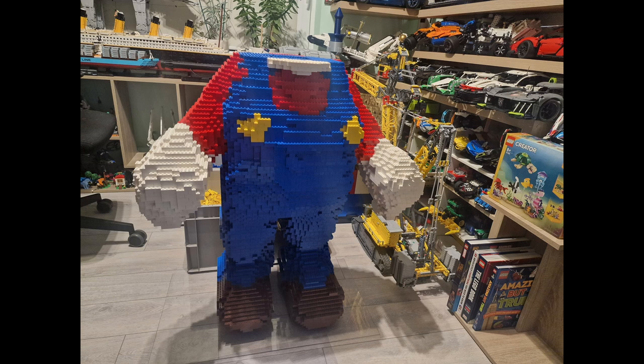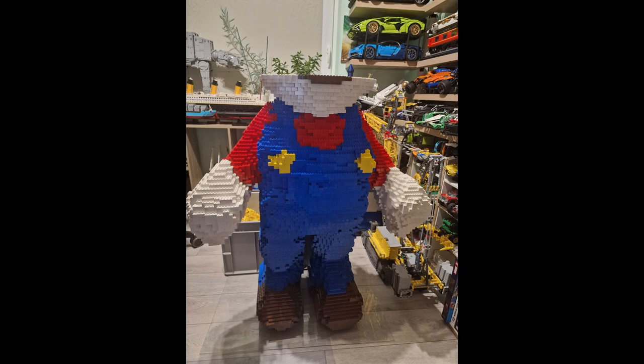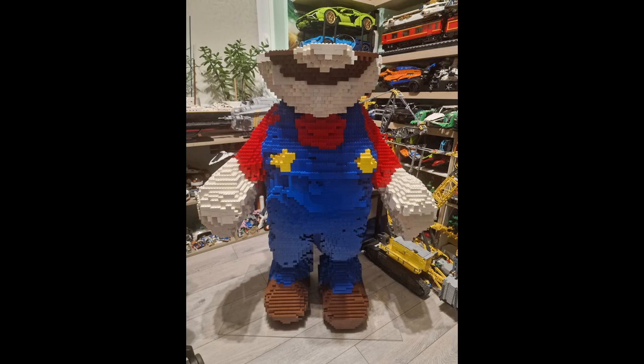But going further, it took a bit of time to understand how to build it properly. There were some struggles, but the head started to shape up. And instead of black color for mustaches, hair, and other things, I had to use reddish brown pieces that I had in my possession. The beginning of the head was the easy part. The hardest part started when I had to build a nose that was sticking out quite a lot, about 12 studs in front. So I had to build that structure almost separately.